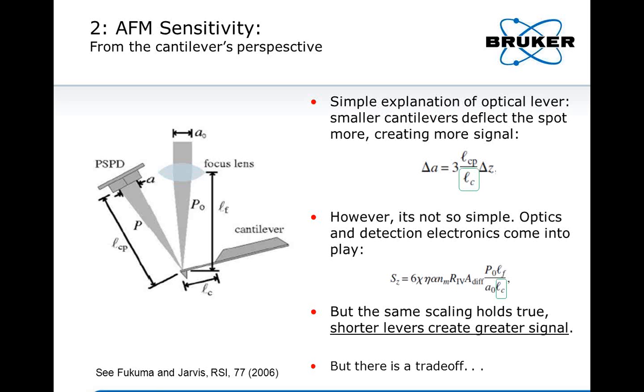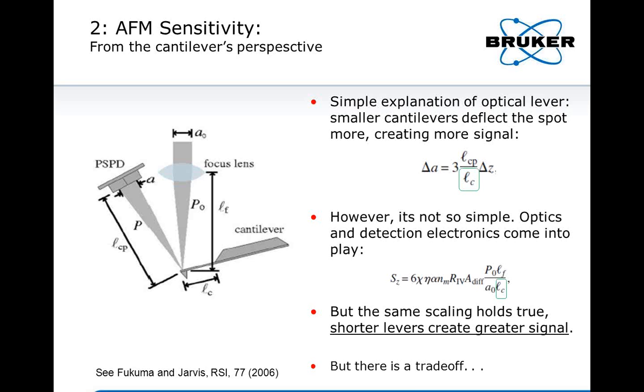The optics and electronics of the detector are important as well. The leading terms are all photodiode and electronic noise terms, such as the efficiency, total power, attenuation, index of refraction, sensor constant, and transimpedance. Notice, though, that the size of the spot, i.e. the focus in A, also matters. Like the cantilever length LC, the spot size is in the denominator. A smaller spot will give increased sensitivity, and this is why in our fast scan systems we have variable size spot settings.